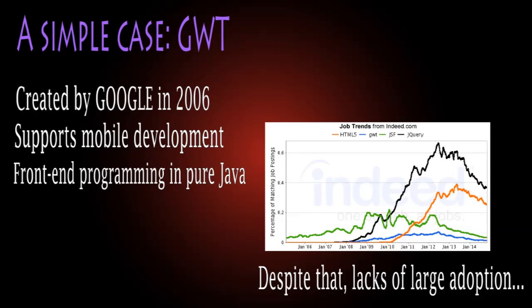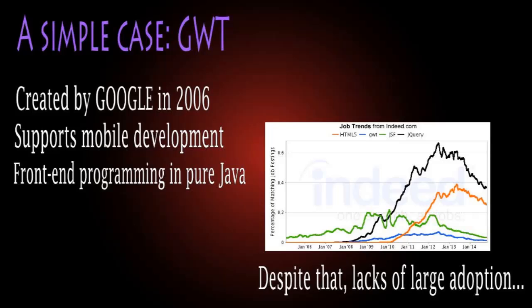We can put on this account some emblematic examples like GWT, created by the giant Google years ago, but with a lack of large adoption in the market. Indicators to be taken into account in the analysis can be job trends, blog articles, Stack Overflow threads asking for support, and every piece of information you can get on the web.